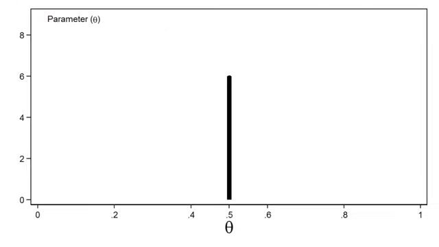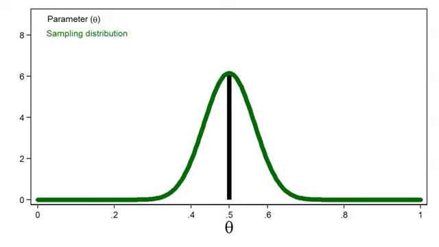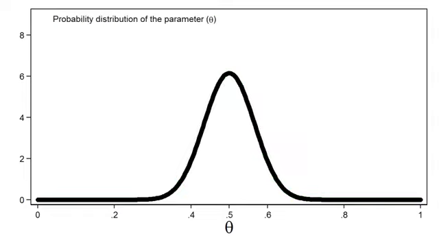Many of us were trained using a frequentist approach to statistics where parameters are treated as fixed but unknown quantities. We can estimate these parameters using samples from a population, but different samples give us different estimates. The distribution of these different estimates is called the sampling distribution, and it quantifies the uncertainty of our estimate, but the parameter itself is still considered fixed.